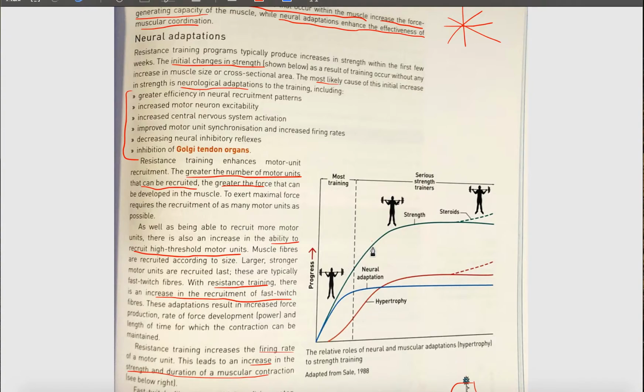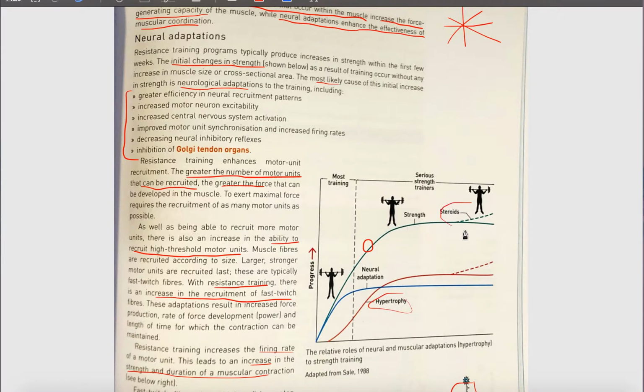However, this line here is the performance of the athlete, and it shoots straight up. And it's shooting straight up much faster than hypertrophy is taking place. That is because these neural adaptations that I'm about to talk about happen very rapidly at the start and then they level off because your brain gets to its maximum communication capacity within a muscle site. So that initial change is all due to that neurological adaptation, and then the serious strength trainers afterwards that go through this hypertrophy will gain that extra strength.